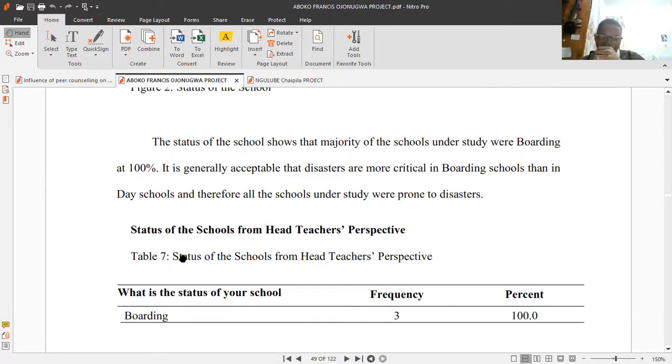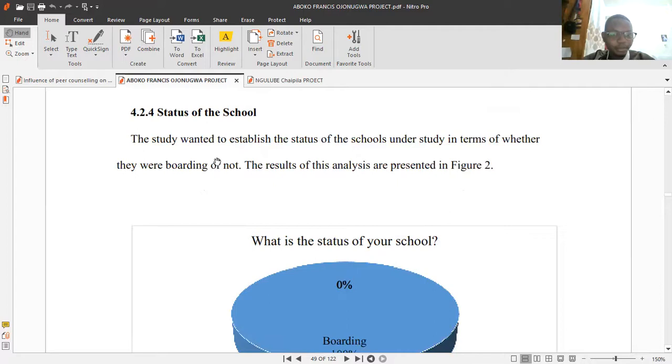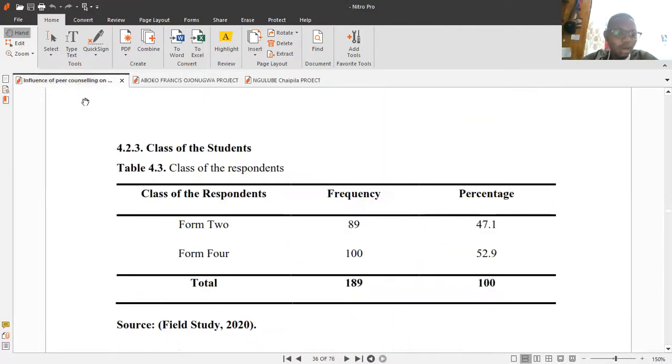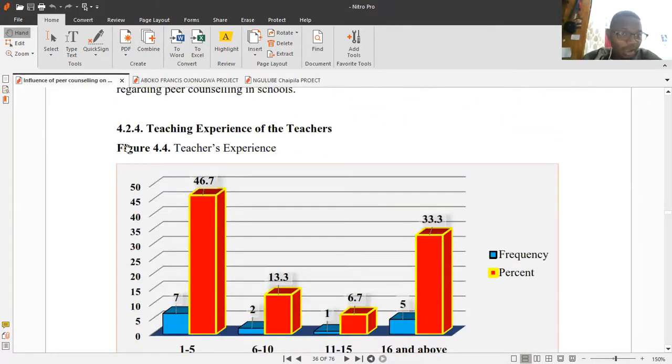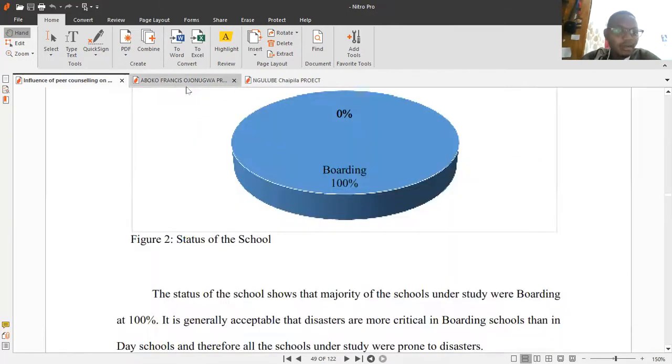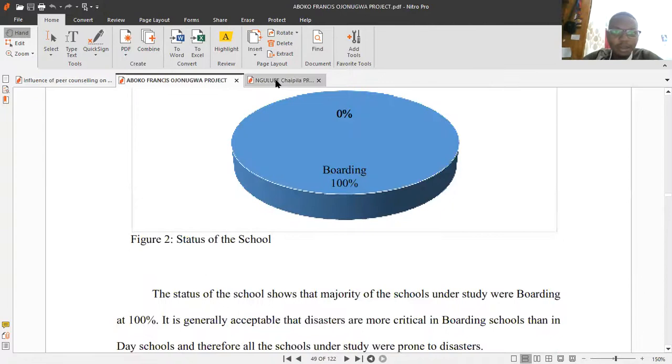Now you might wonder, when we looked at, for example, let's go here, when we looked at Simon 2020, let's go down here. For example, you'll find here figure 4.4, figure 4.4, and then you find that, for example, Abok 2019 did not put that, he just put figure 2. So it happens. He did it this way, but Simon did it a different way. So it's up to you. If you know, you know. Yeah. If you know, you know.